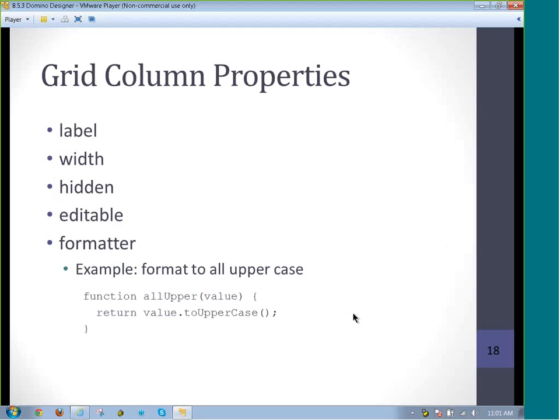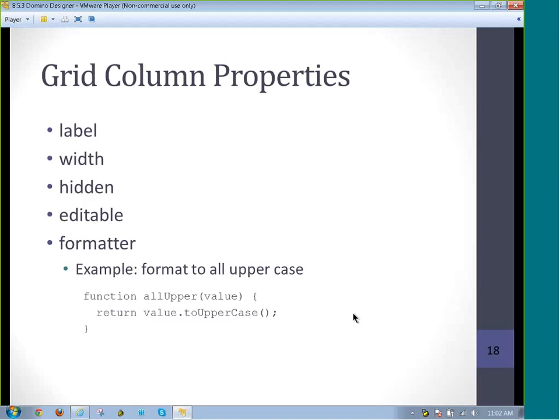So moving on, the next thing I want to touch on is a few properties of the grid column. Each individual column doesn't have a lot of properties, but there's a couple that you really need to be aware of. The label property is basically the column title. By default, that will be whatever the name of the REST service column was, which will automatically be whatever the name of the view column was underneath. So if you don't need to change that, that's what you're going to get, basically the name of the underlying view column. But you can override that by setting the label property.